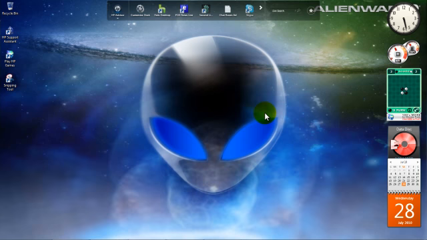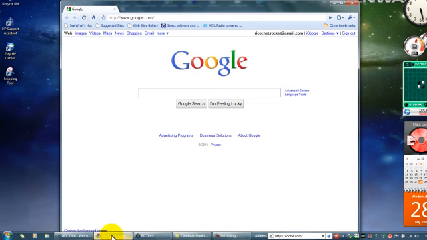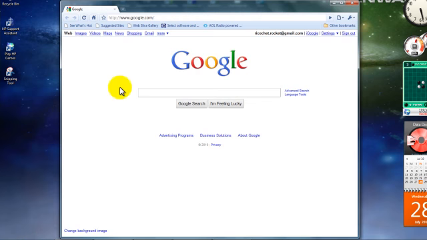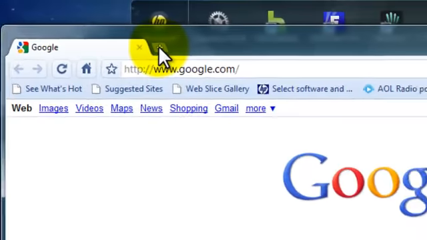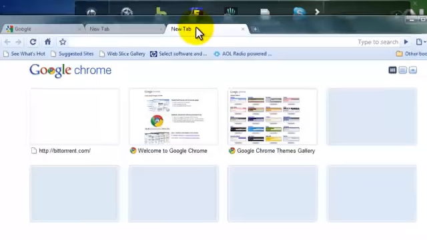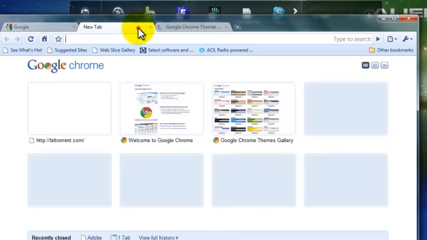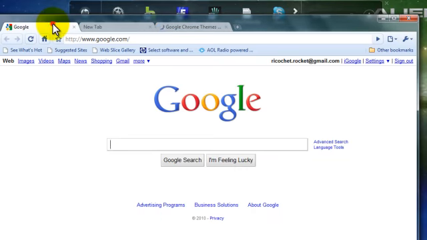Alright, now let's talk about tabbed browsing. Tabbed browsing is super easy in Google Chrome. Very top of Google Chrome, you'll have a plus bar. Click it, it opens a tab. Click another plus, opens a tab. Each tab is a different website. This is tabbed web browsing.